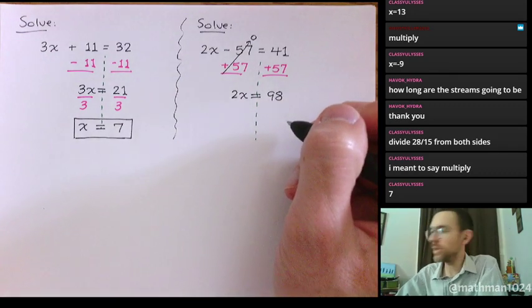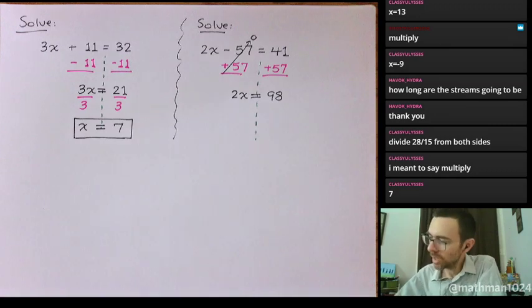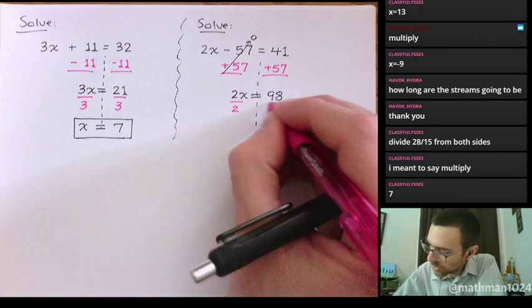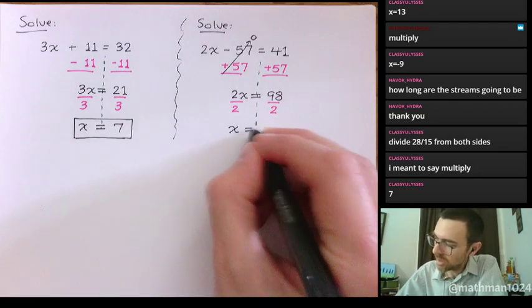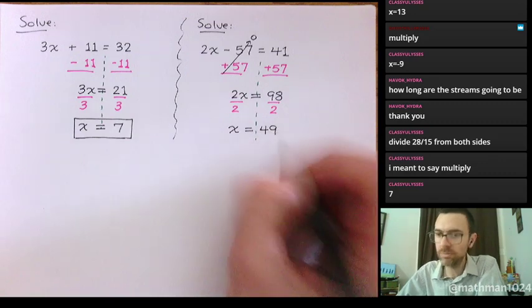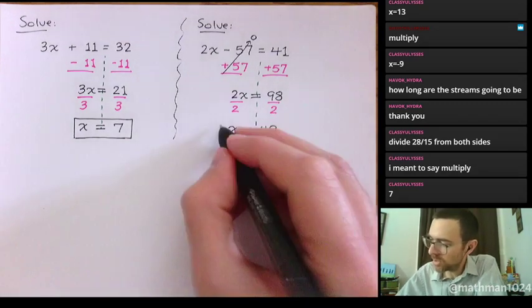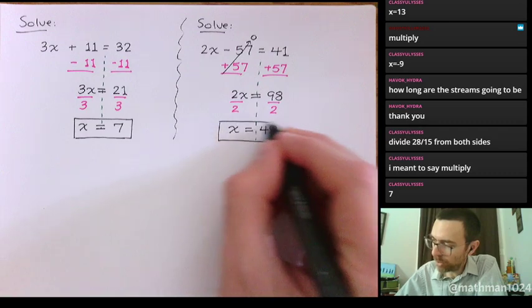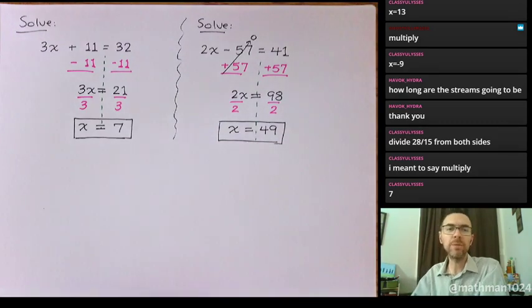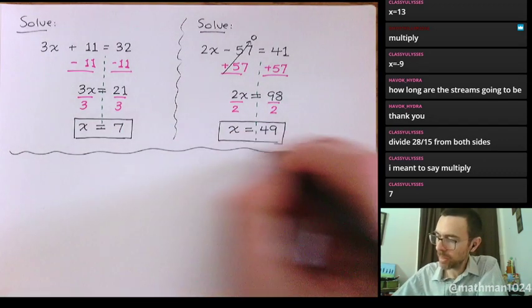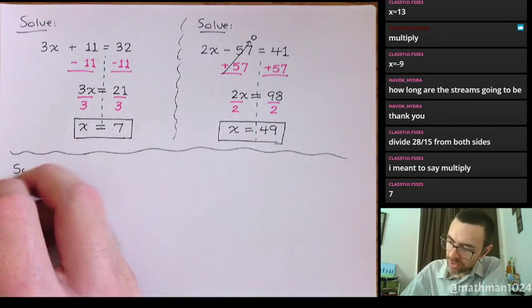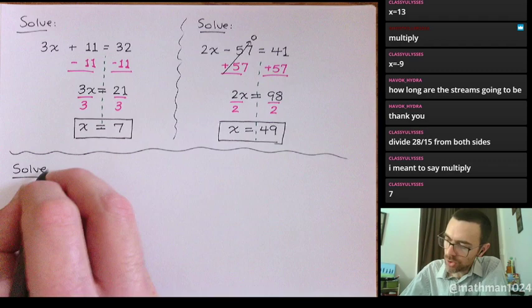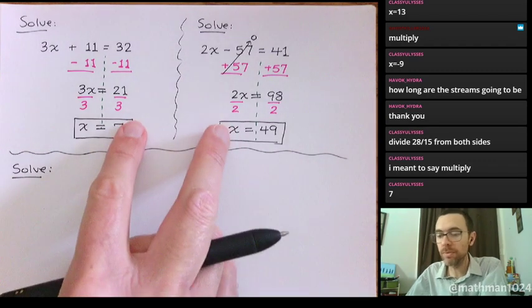And now we're just one step away from finishing the problem. Divide both sides by 2, and x is equal to 49. Step by step, piece by piece, you get the variable by itself. It does not need to be a big deal. Okay? So as long as we're okay with these problems, that means I can add an extra layer to this, and we just have to figure out how to remove that layer to get back to the guys we're okay with.